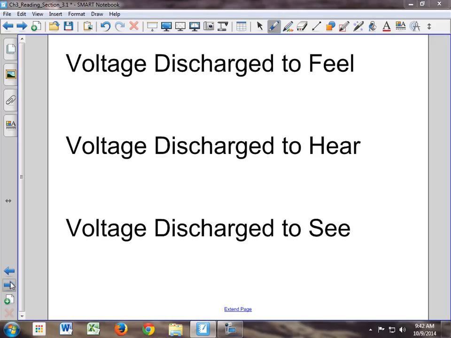There's different voltages. So the voltage to feel it is 3,000 volts. You have discharged 3,000 volts. Almost no amperage, or they'd be dead. Okay? The 3,000 volt difference is what you can feel. Which means that if I touch this and I didn't feel anything, how many volts could I have just displaced into it and not known?